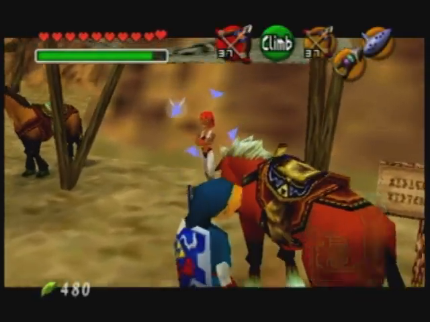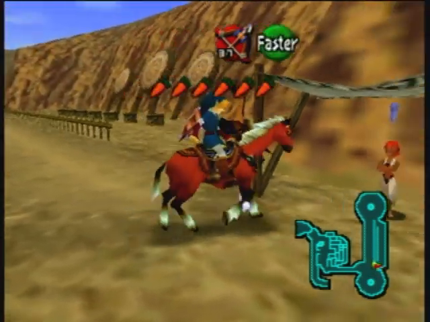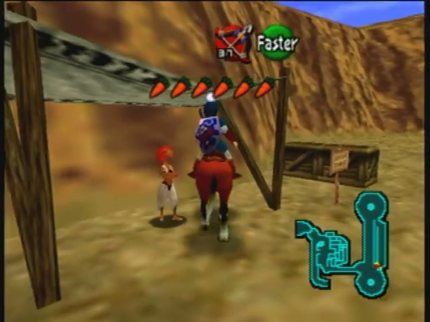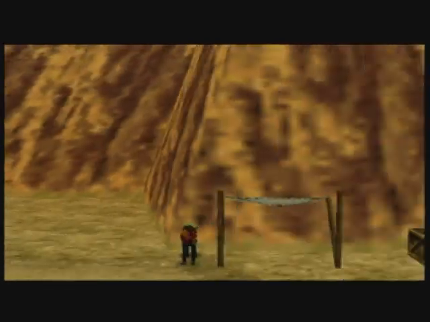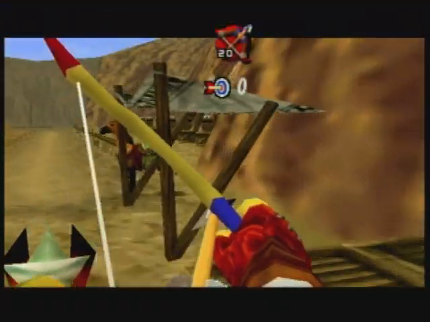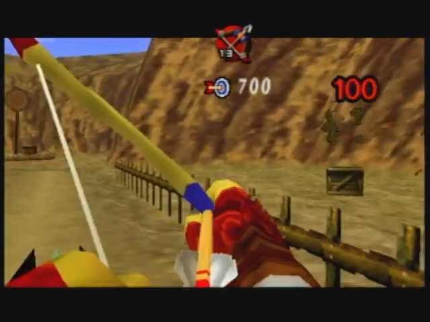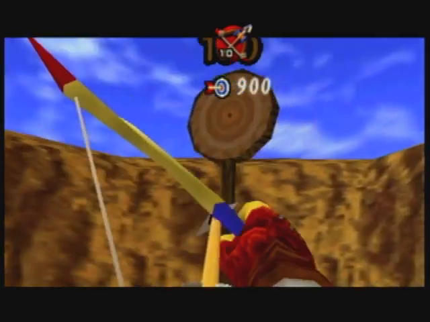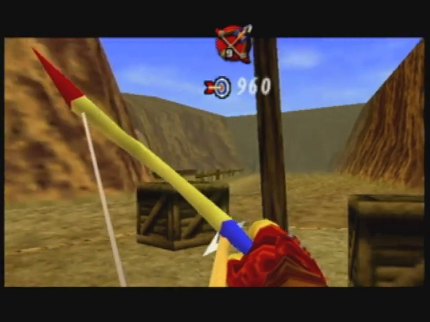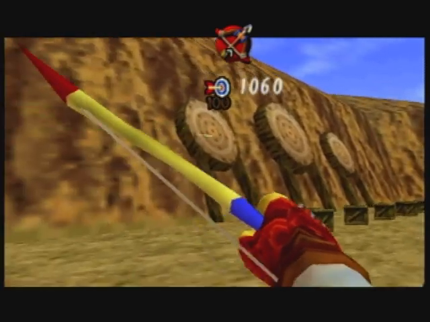What just happened? Am I just like not close enough? Oh my god, Link, what are you doing? Thank you. All right. All right. Pretty good start. I don't think it's possible. Yeah, 900 would make this impossible.